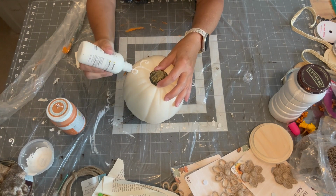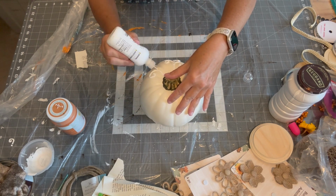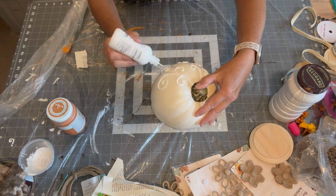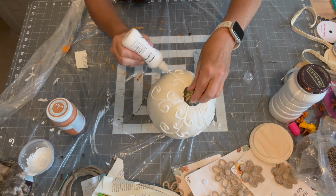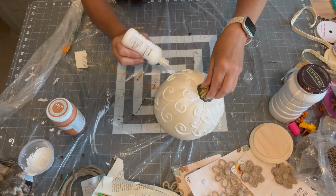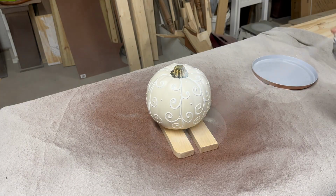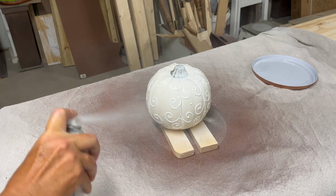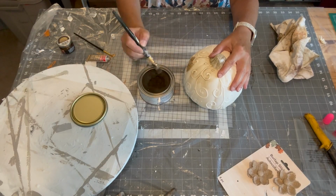For my final pumpkin, I'm using a foam pumpkin and some dimensional paint. I just took the paint and did random swirly patterns to cover the entire pumpkin. I let that dry overnight and then gave it a quick coat of chalk spray paint to give it a more matte finish. I then gave it a coat of antiquing wax and used some gold Rub 'n Buff on the pumpkin stem.